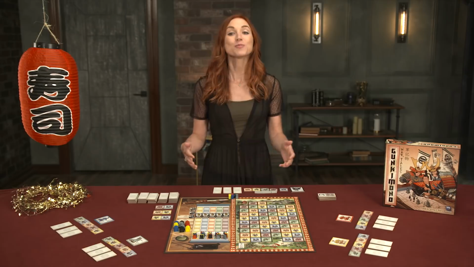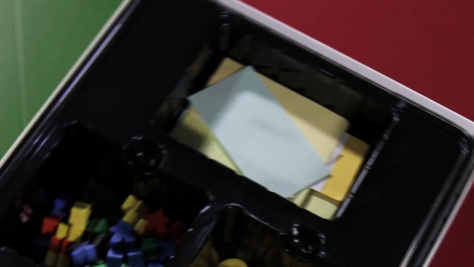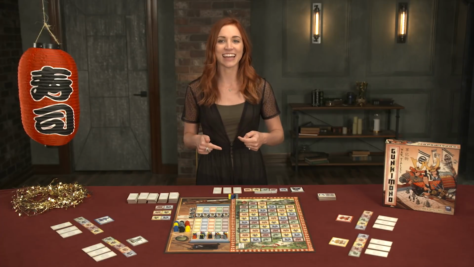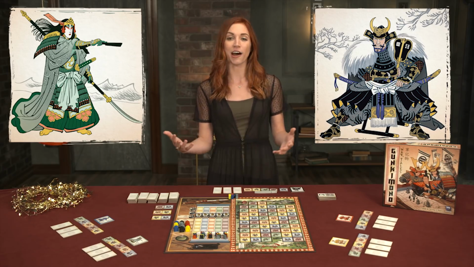I'm your daimyo, Becca Scott, and today we are playing Gunkimono. Let me show you how to play. We're deploying troops and building formations. That's right, it's Gunkimono from Renegade Game Studios. This tile-laying strategy game pits 2 to 5 daimyo against one another in an army-building competition for honor and glory.